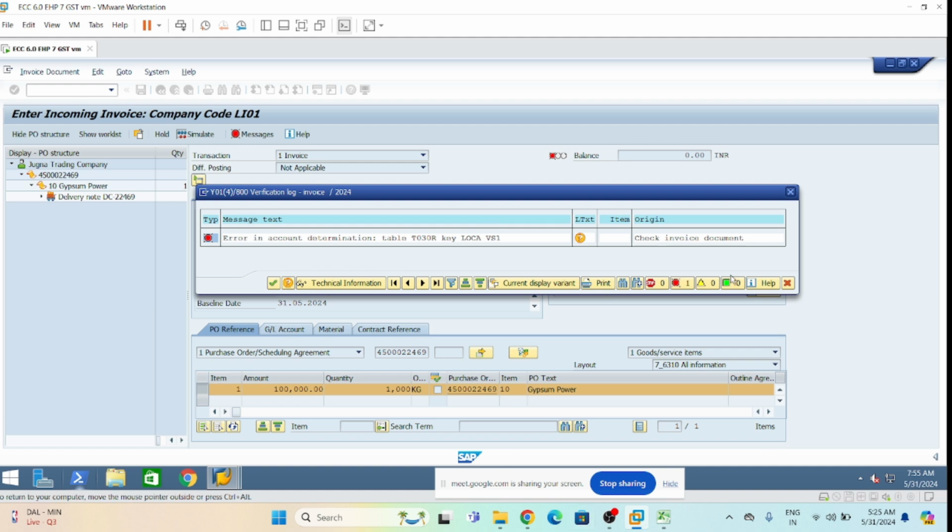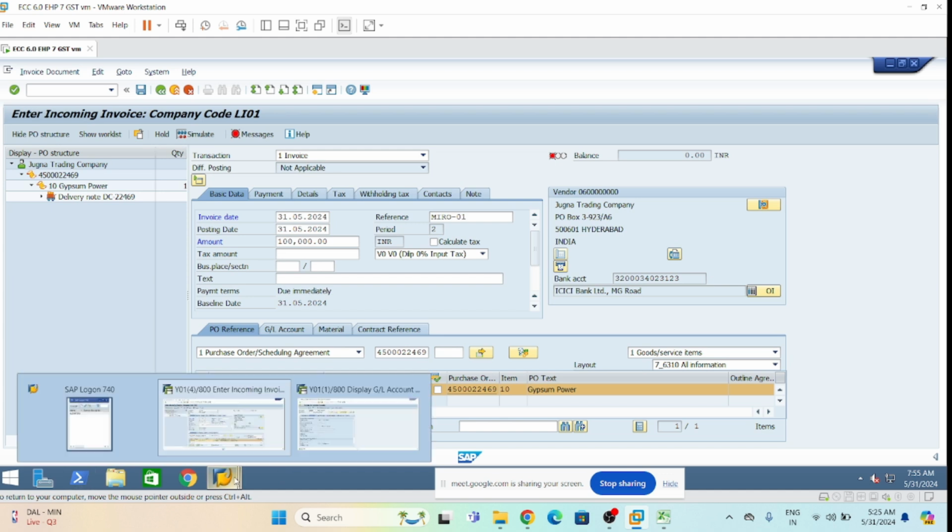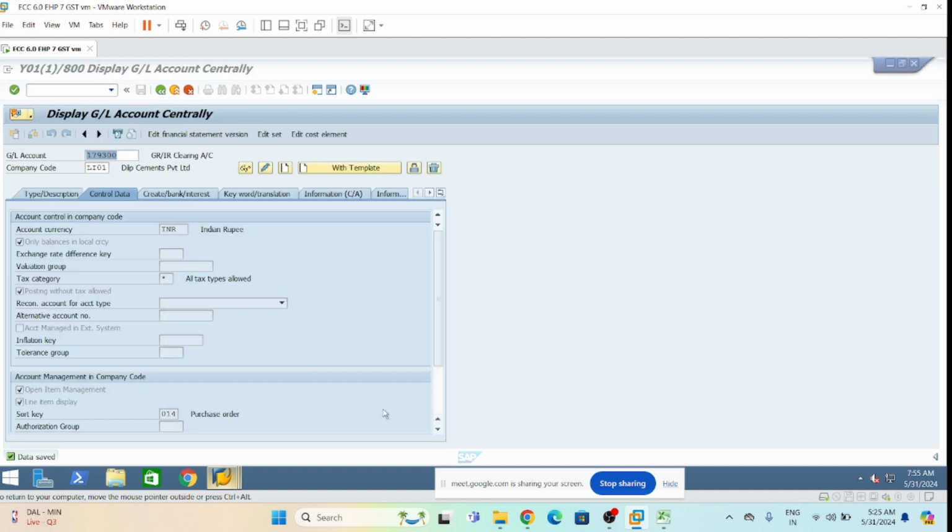So how can we resolve this one? We need to go to OB40 to resolve this error. Write down, go to OB40.